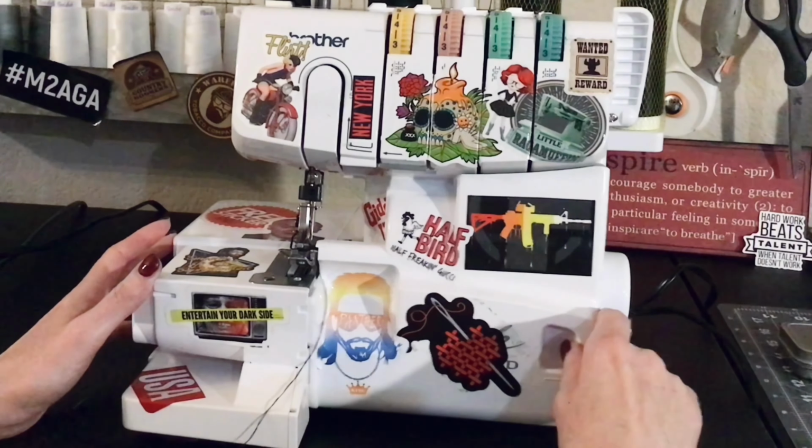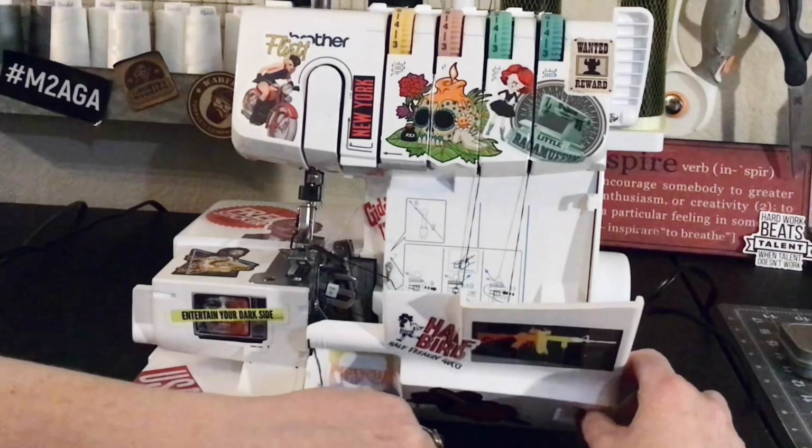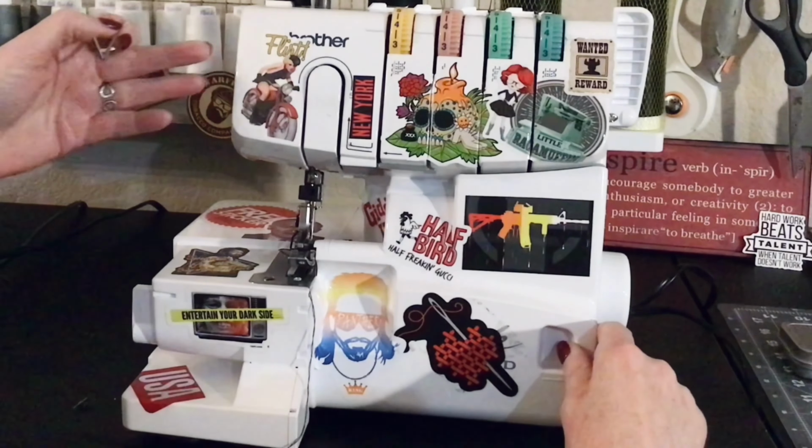First thing you want to do is you're going to open up, well, first I'm using the Brother 1034D. You can't really tell because I've got too many stickers. But anyway, we're going to open this up and we're going to pop out our stitch finger. So that's right in there. It literally just pops out, and you take it off. We don't need this to do rolled hem.